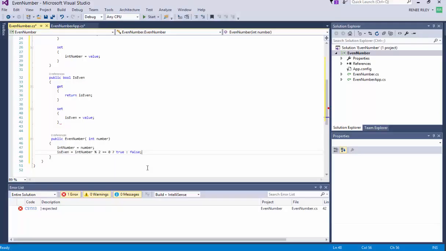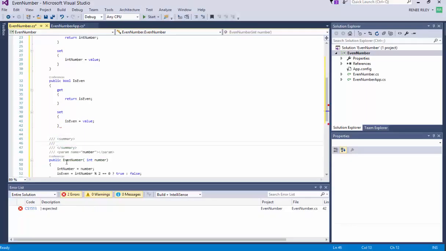false statement. So in our constructor for our class, we've gone ahead and taken the value supplied by the user, we've set up our class variable EvenNumber to be that value, and we've set up our Boolean isEven so that we can just test that Boolean value in the future to see if this number is even or odd. Now, we could reevaluate this condition every time we wanted to make that determination, but we've decided in this situation we're going to set up a class level variable. That's something that you can do depending on how you want to handle it. I'm going to go ahead and document my constructor.